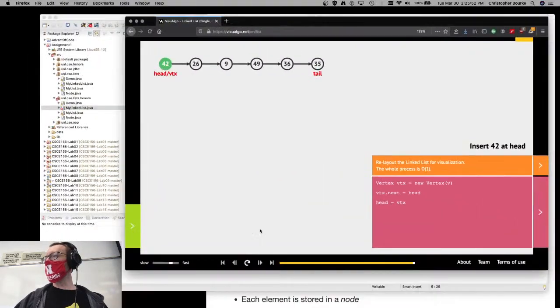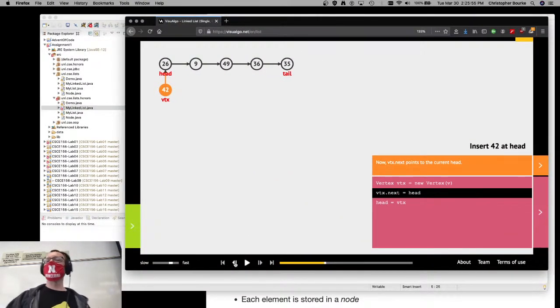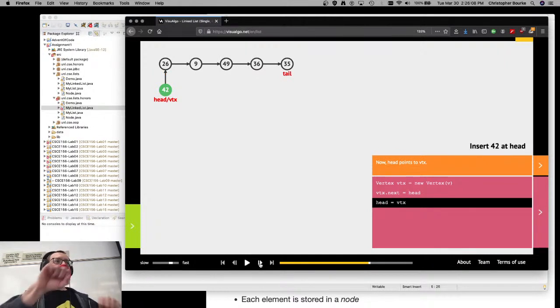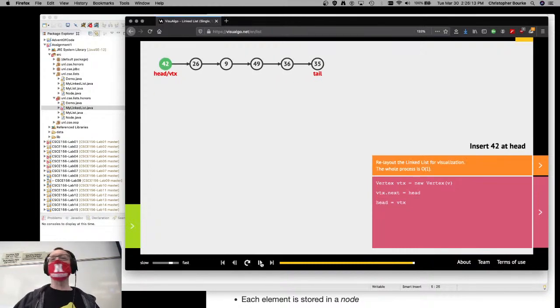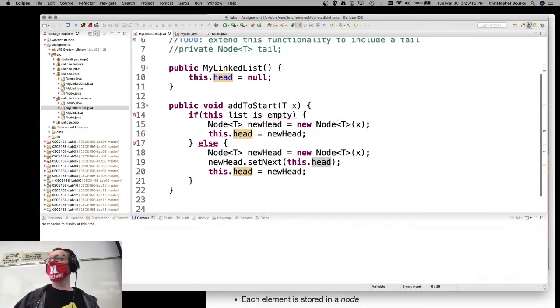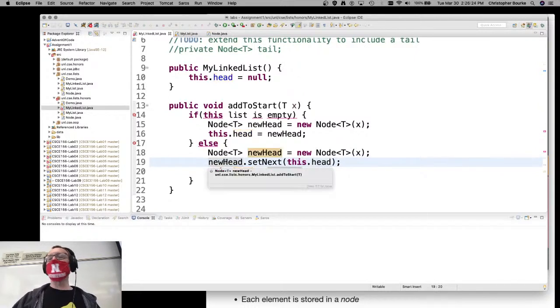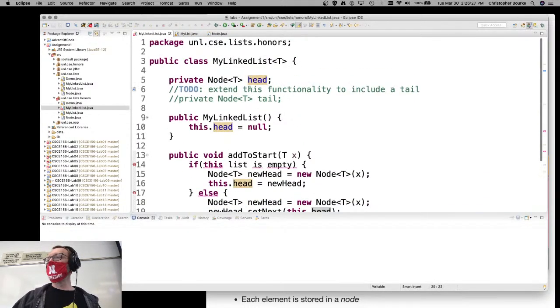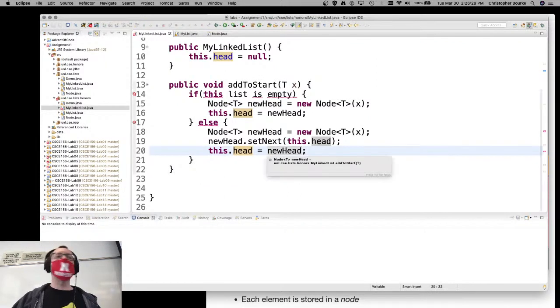Right? Let me go ahead and reverse this a little bit. Before we set that head, the head was still referring to now the second object. Only when we change the list's reference to the head to the new element here do we get a list where 42 is now the first element. So pulling it tight looks like this. You're not deleting the old head. I never deleted the old head at all, right? I just made the old head be referenced by the new head, and then this head is now pointing to the new head.